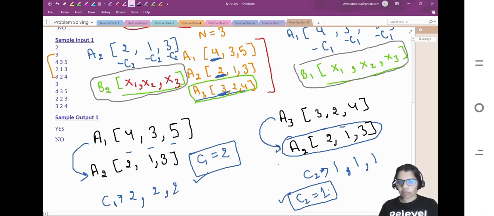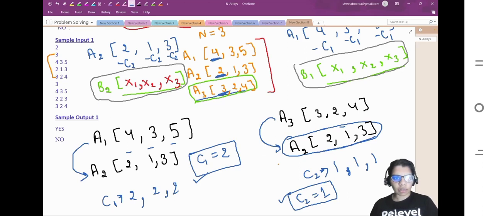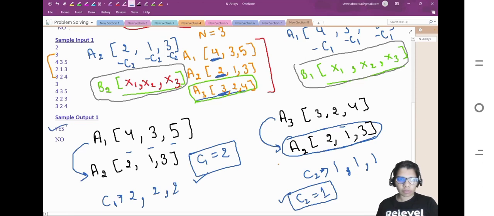Now how can we make A2 equal to A2? So that's simple. If we subtract 0 from all the elements of A2, then we can make the array equal to A2, right? So that's simple, right? This is how we are able to convert all our arrays to some resultant array, and we are able to find the constants C1, C2, C3, right? So now you can see our answer is yes, as it is given for your first test case, right?